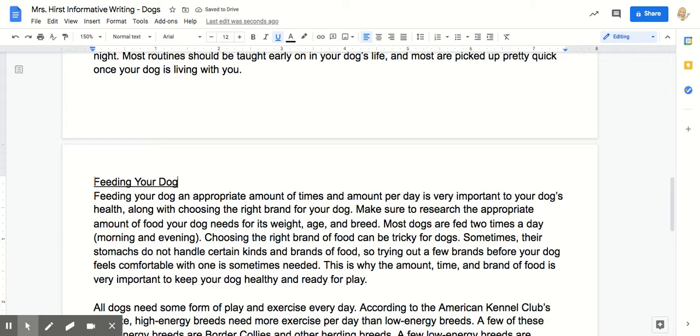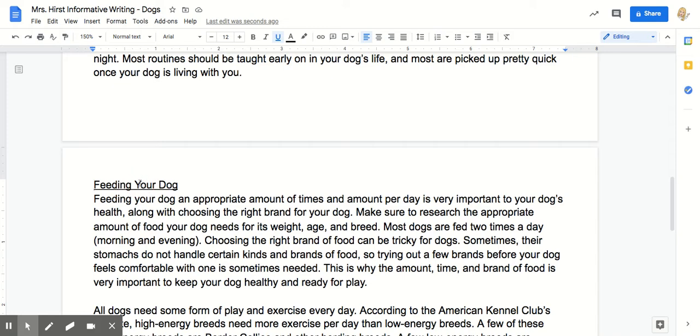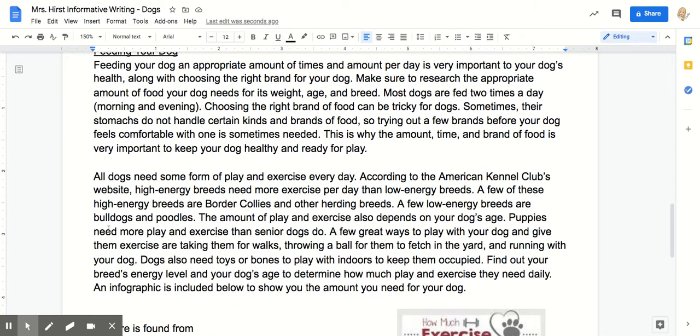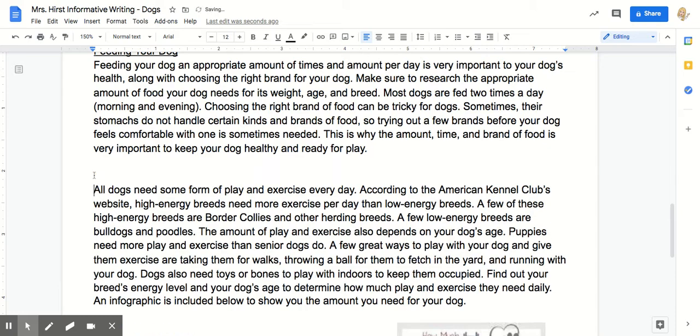Now, feeding is the first word of the title, so it needs to be capitalized. Your is a pronoun, so it needs to be capitalized. And dog is a noun, so that needs to be capitalized also. So feeding your dog. Then the next paragraph, enter down, up, Control U, is play and exercise.